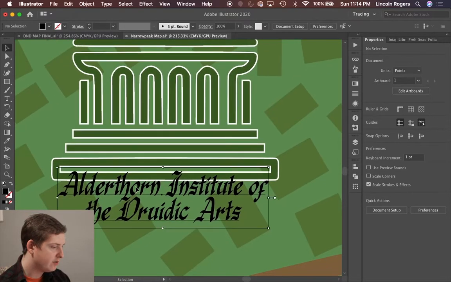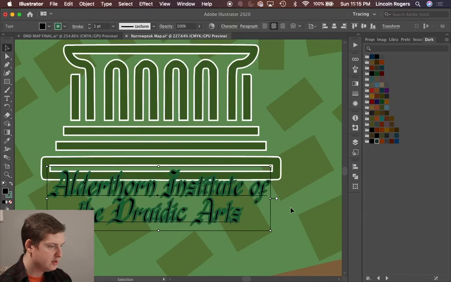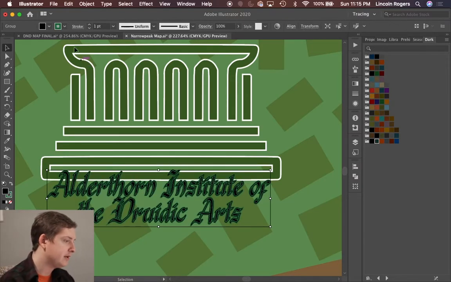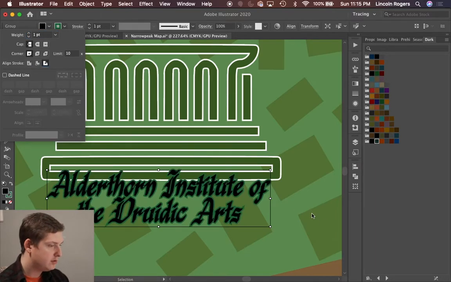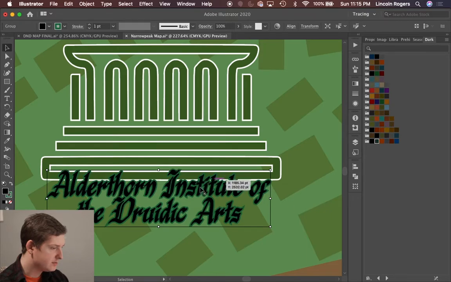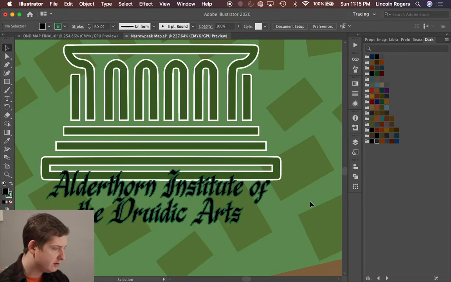So let's figure out what our colors are going to be for this. To make this look better, because this doesn't look very good, we're going to turn this text into shapes. So we're going to outline it. The way that we do that, real simple, Shift Command O, and it's outlined. And then we're going to go up here to the stroke. We're going to align the stroke to the outside of the shape, so we're not crowding that text, and then we're going to drop it down just a little bit.